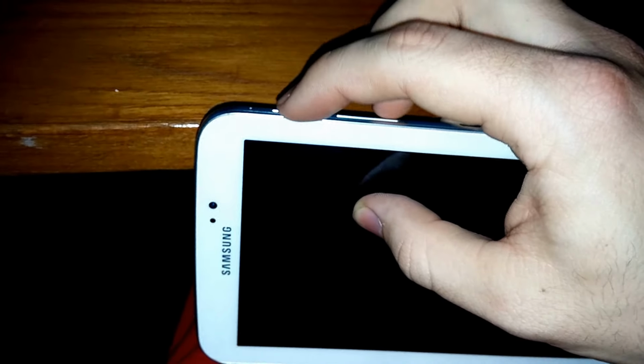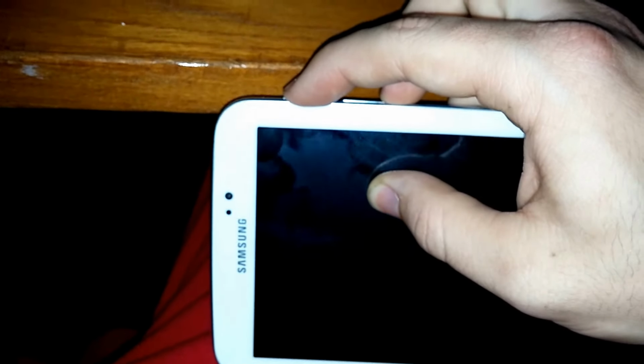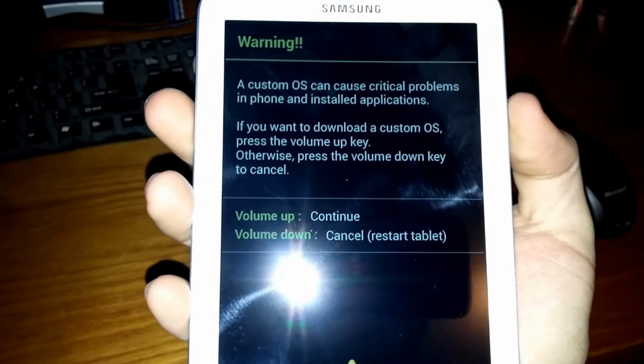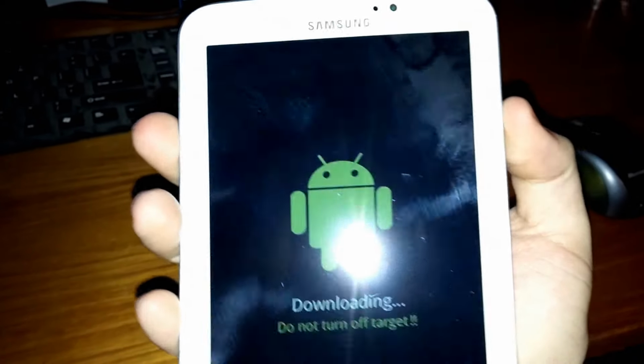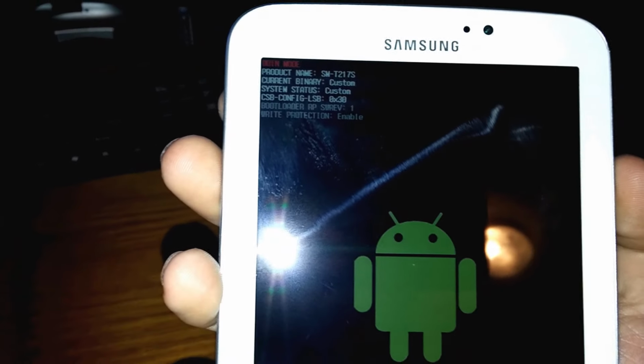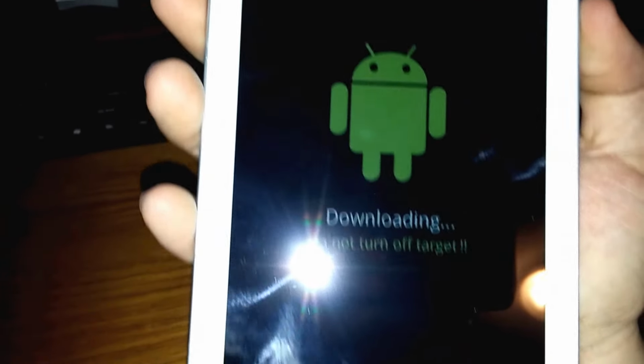So what you need to do is hold the power button and the down button at the same time for about 4 or 5 seconds. Okay, then after you get into download mode, the tablet's kind of dirty, it'll look something like this. Warning, custom OS. You want to push volume up. As you can see, I've already got it customized and everything. I'll just do it again to show you guys that it does work.